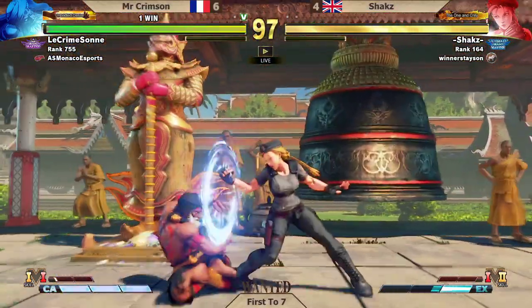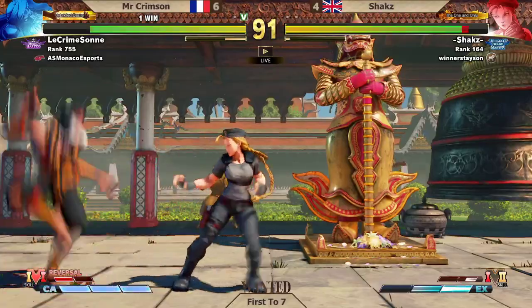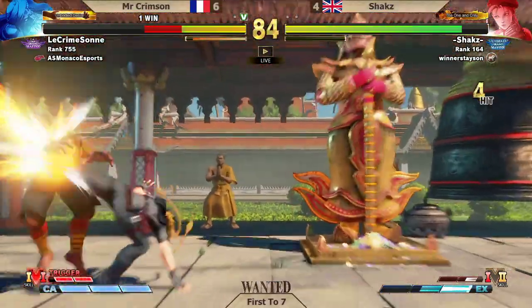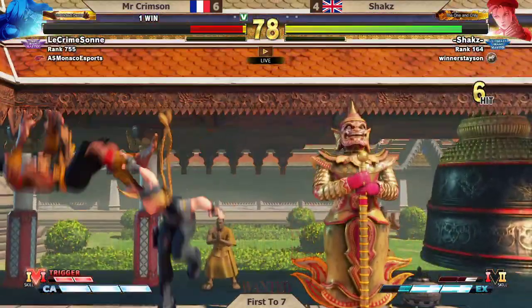Shakz struggling to match the pace that is set by Crimson on this. The defense has been really good, but Shakz now fully offensive, trying to put the pressure with a great challenge and the DP. Listen, you don't have time to waste right now, Shakz. Just get in. Yep, just don't leave. There we go. Right. Last hit to make sure there's the least amount of scaling.